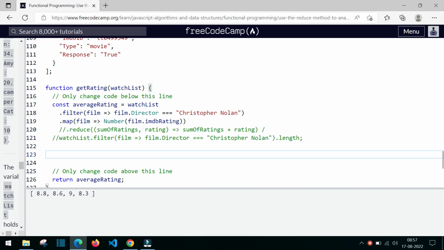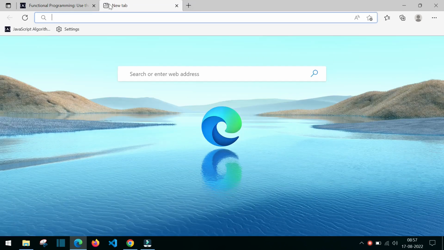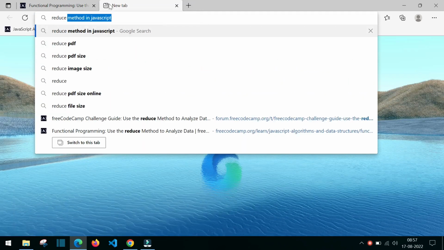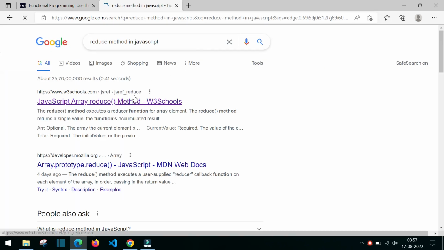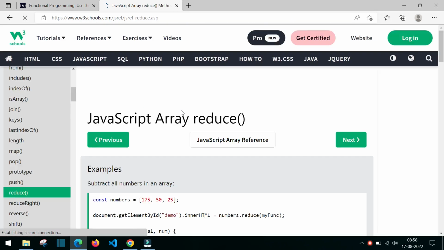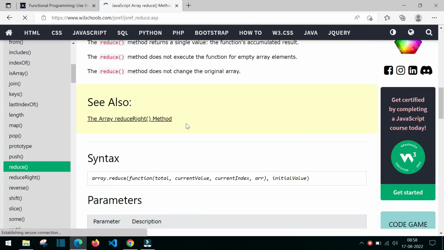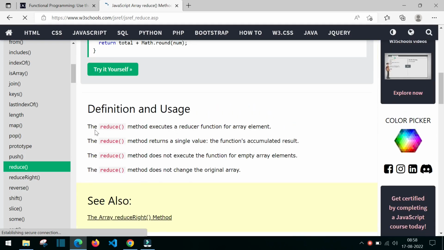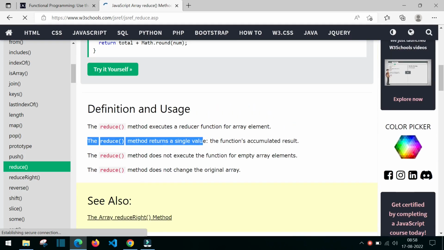Then I'm going to use reduce method. So what is reduce method? Let me see it. You can see here reduce method returns a single value. So what you can infer from this is the reduce method always returns a single value.